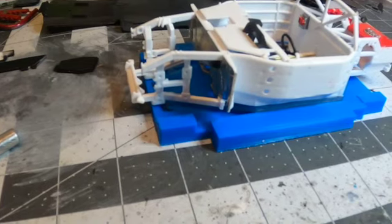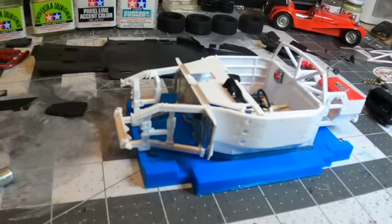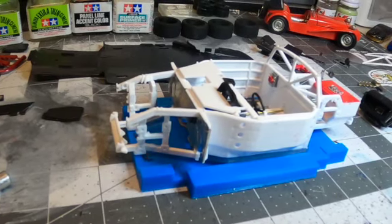In the meantime, I'm going to go on ahead and get some other stuff worked on. I've got the Oldsmobile kit to start working on.